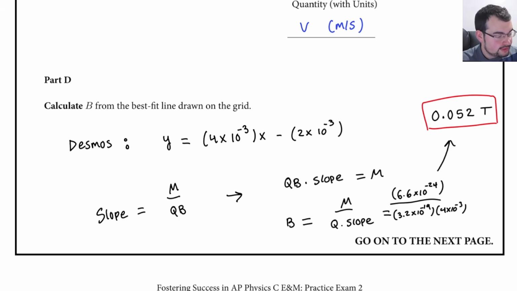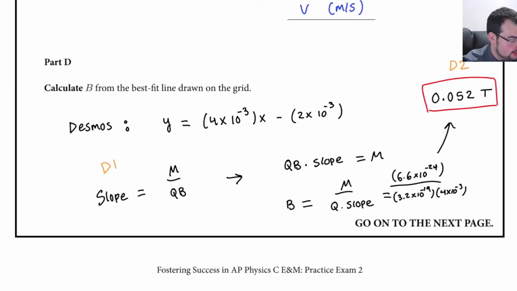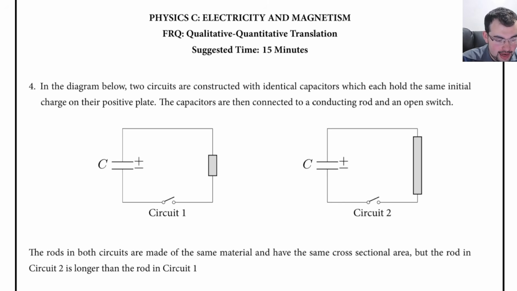So you get D1 for your proper slope relationship, and you get D2 for the numeric answer in this range. So on the lab question, even if you know nothing, you should be getting close to 6 out of 10, because a lot of it is just science skills and plotting. All right, and last, this is a real nice one. People were averaging like 7 points on this out of 8 when I gave this.